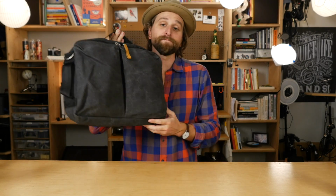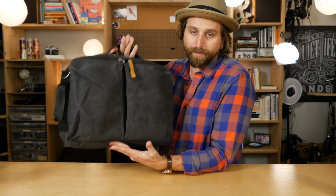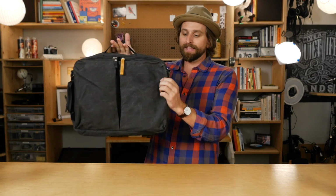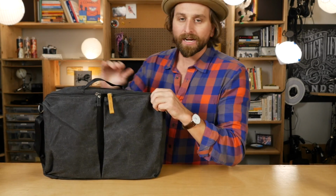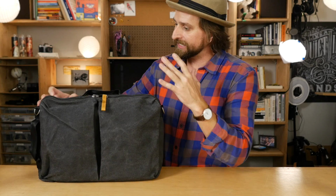All right, now one of my favorite new bags to me. Qwstion's Simple Office Pack. Look at how sleek, slim, and nice this sucker is, all right? This is in their sort of organic cotton, lots of pockets, lots of office-y vibes. It could have gone in the other video of rugged bags. I included it here because I felt like it could go either way.